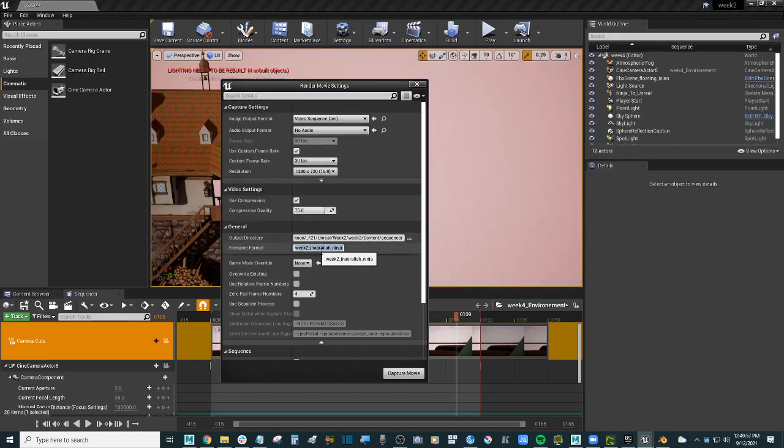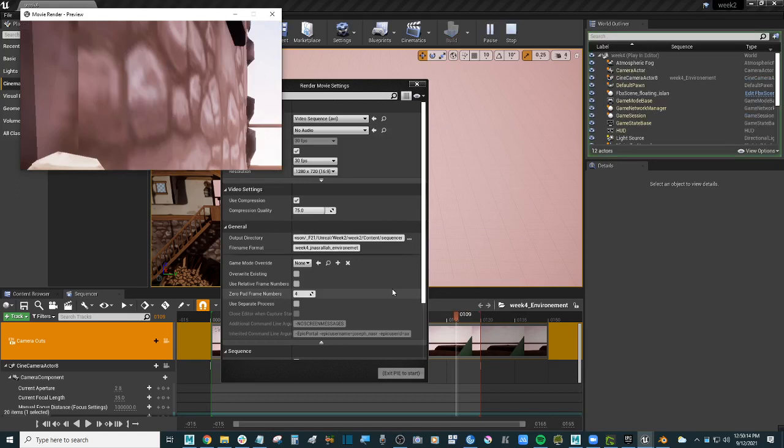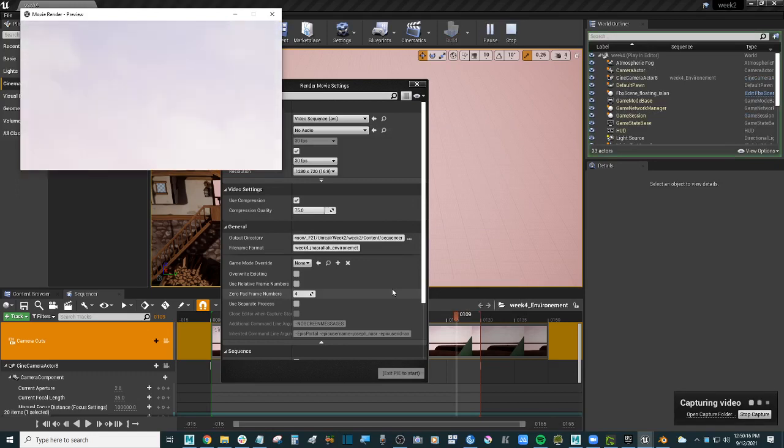So the folder is correct, but the file name should be this, okay? Should be fine. We set it from 0 to, save, and it's going to render it.